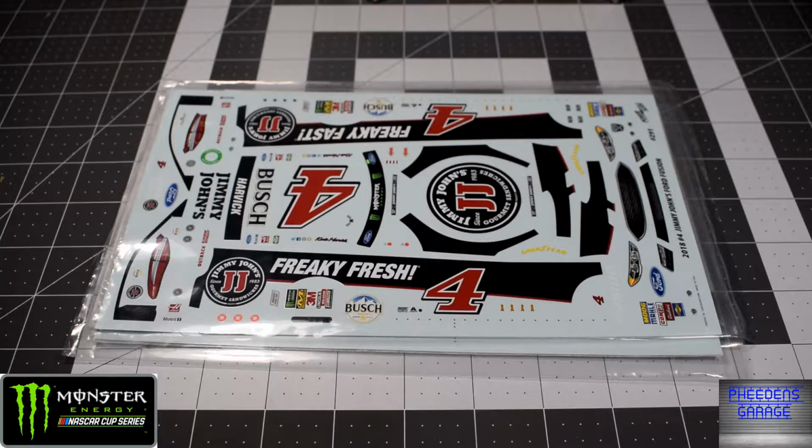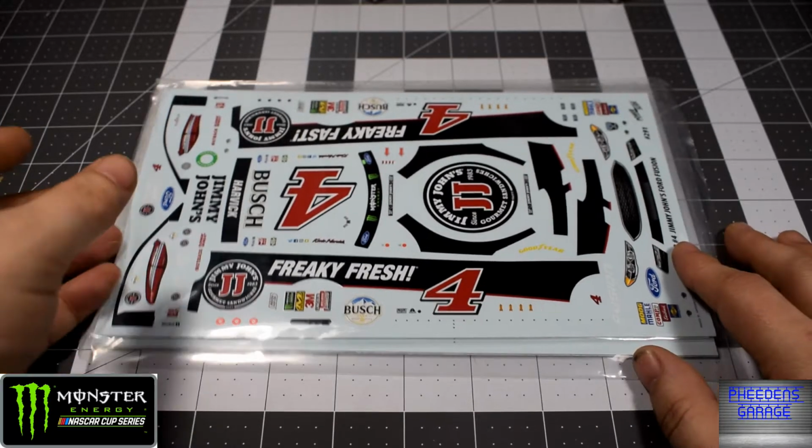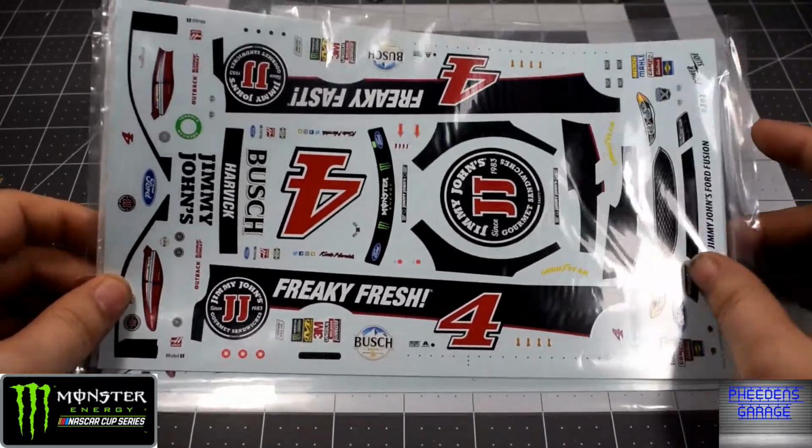And if you were at NNL East this past weekend, you could have picked them up there. He had them with him at NNL East this past Saturday, or the Saturday before. One of the two Saturdays ago, whatever it is. Anyway, so these went on sale Monday. I got them in today.